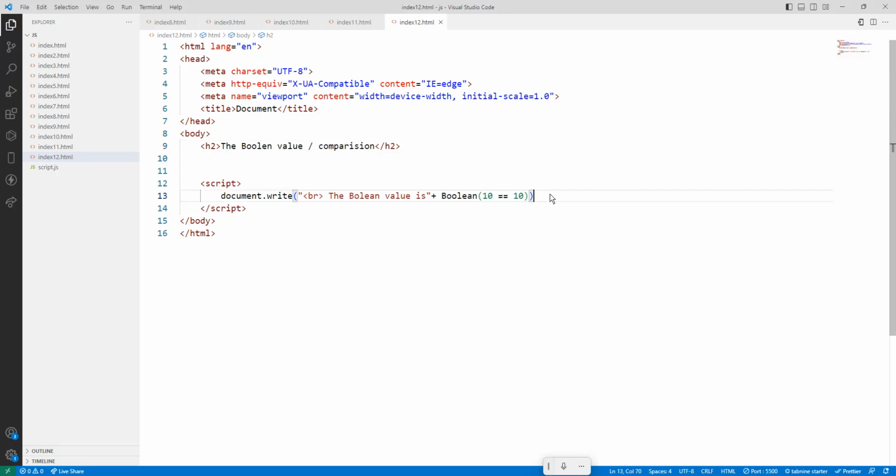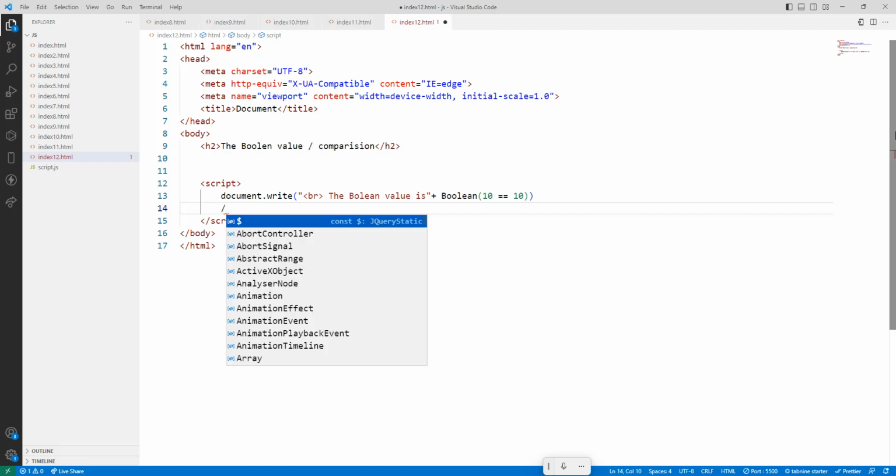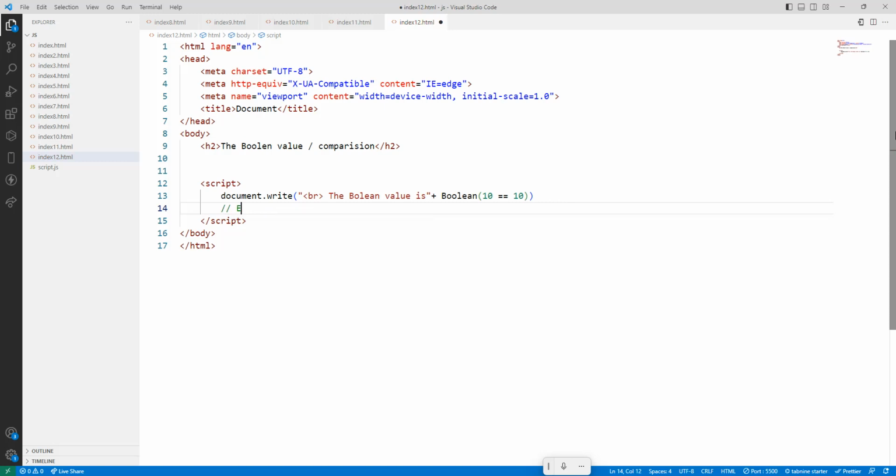Comparison. What is a comparison? First one is what? Equals. This is called a comparison. Now, how to compare?